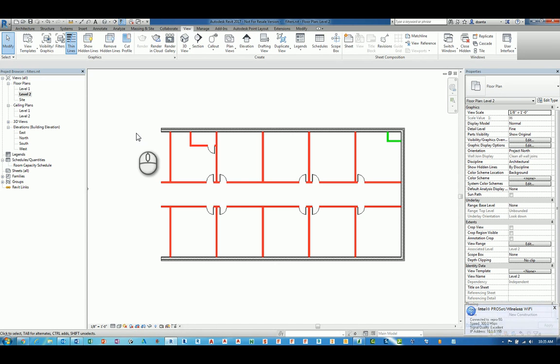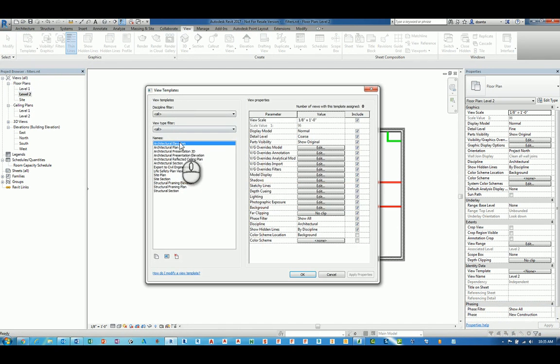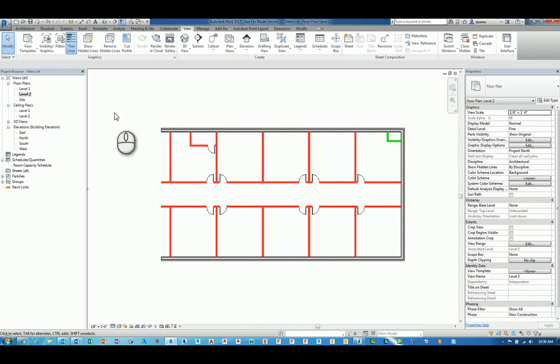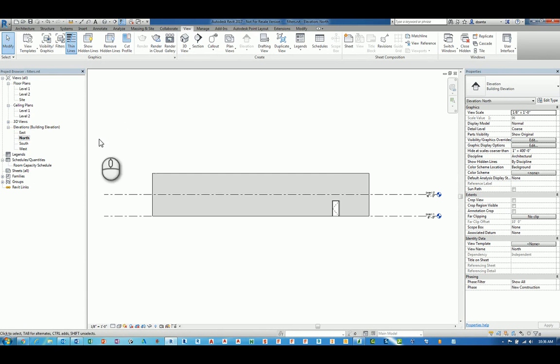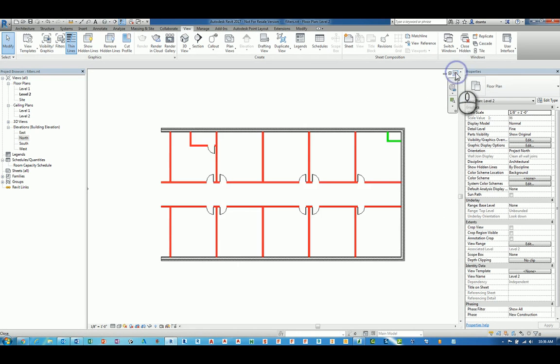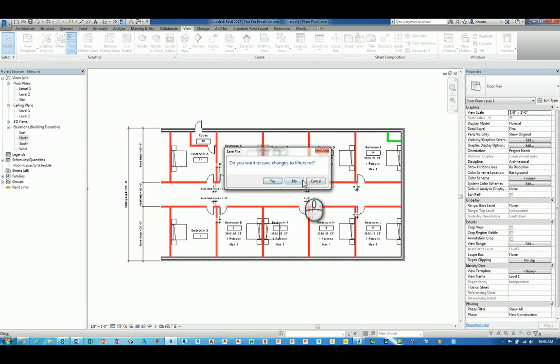But for view templates, you're basically just capturing that data for each of those views and then managing them here in the view templates window and applying them to different views that you're working with. A lot of people like to use view templates when they're doing elevations, especially because they have a certain look or a certain feel that they need to try to reproduce. So another example would be as follows.